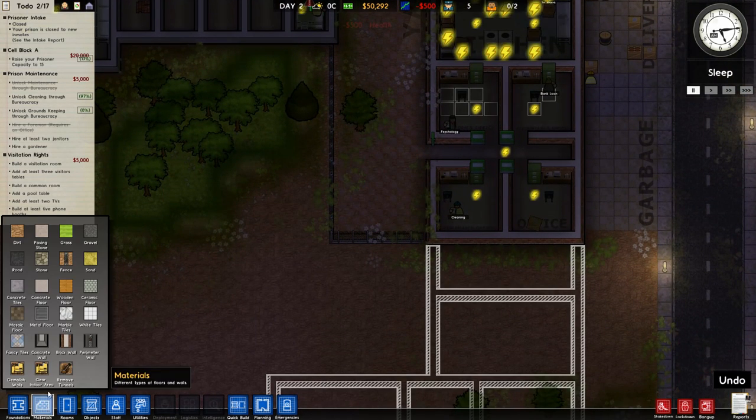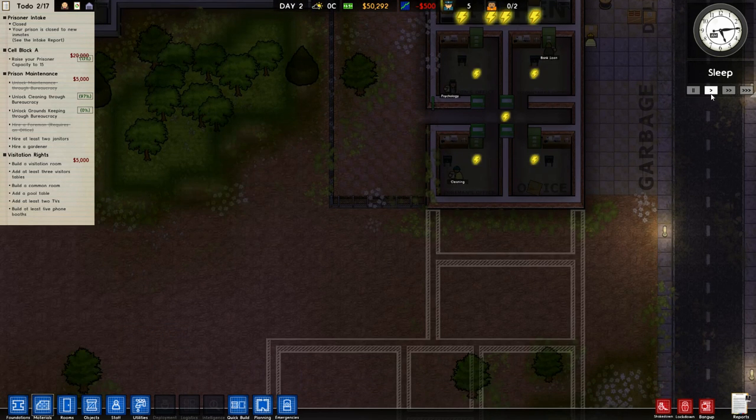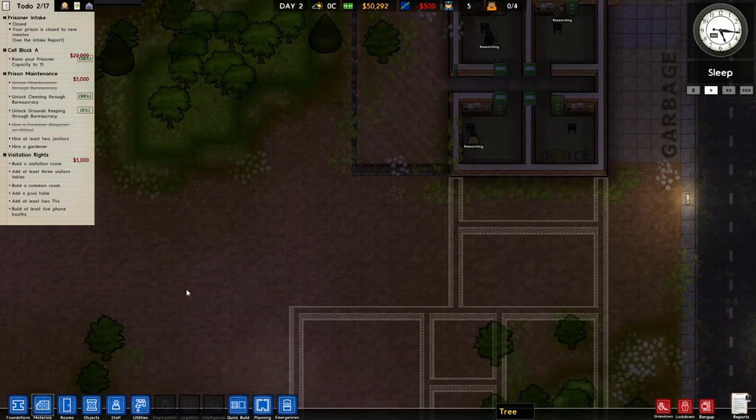All right, let us demolish that fence there, because we're going to want that out of the way for when we build this little nook down here.